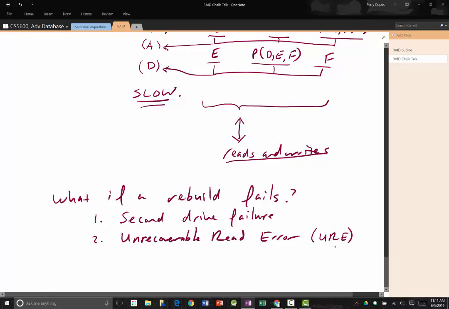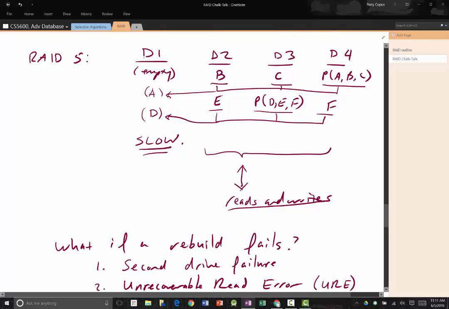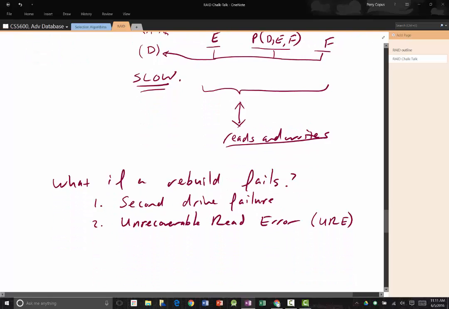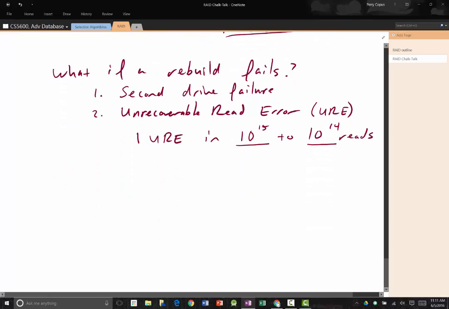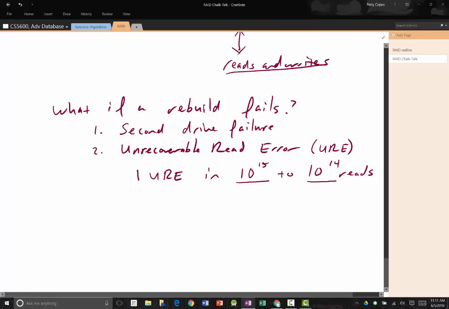And we've spent a little bit of time in class talking about this already, so I'm not going to spend a lot of time on it here. You had a homework problem on UREs and what they mean during a rebuild. But understand that most hard drives will tell you that you will have one URE in 10 to the 14 to 10 to the 15 reads. This value depends. This is kind of for consumer drives. Most enterprise drives claim a 10 to the 15. In other words, for every bit, this means that there is a bit that has been successfully written to the disk, but that for whatever reason is no longer able to be read with any accuracy. In other words, a bit flips or has a non-deterministic value so that it can go either way.